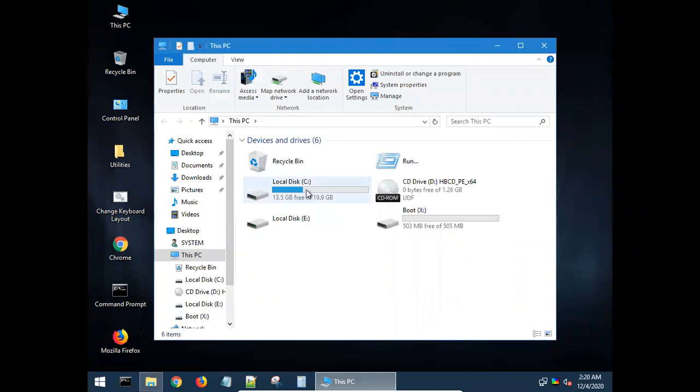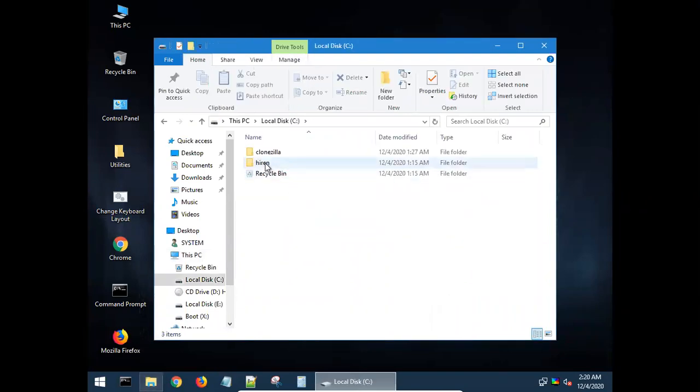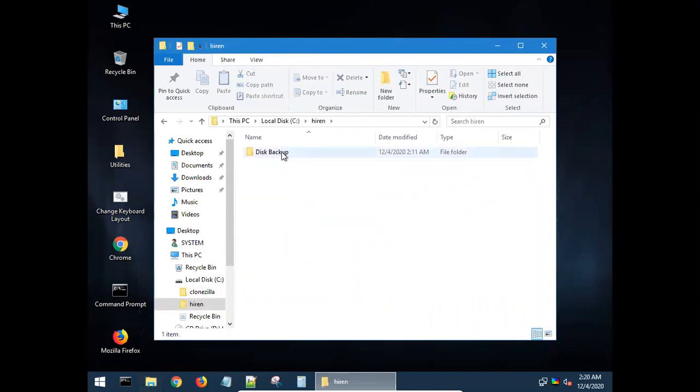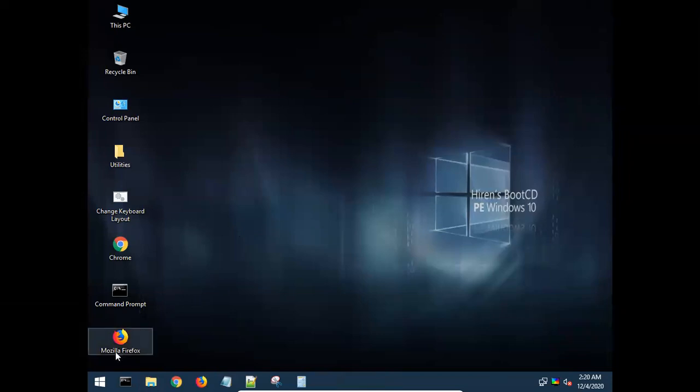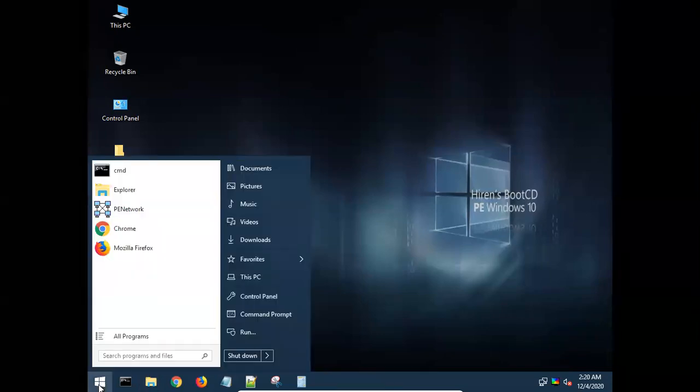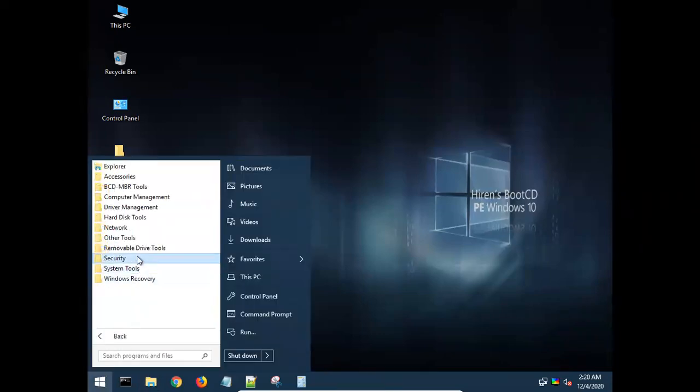Let's have a check on that image. Okay, this image is here. It's about 4 gigabytes. It looks good. Now let's destroy the Lubuntu system with a partition tool.